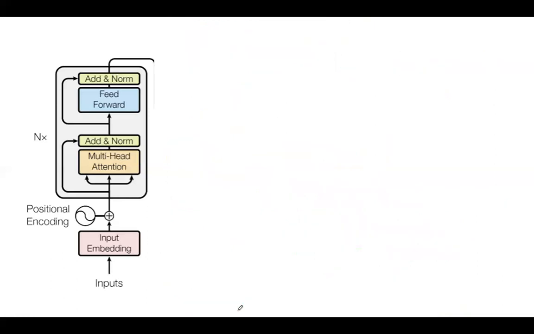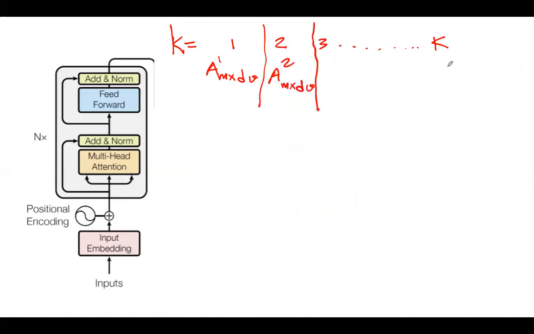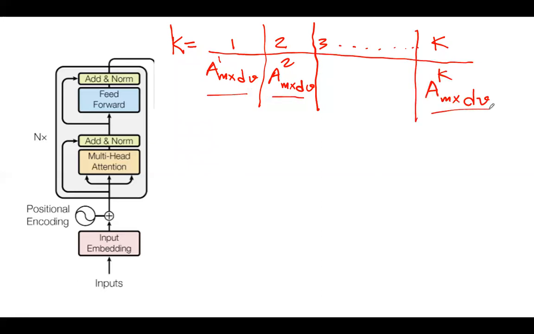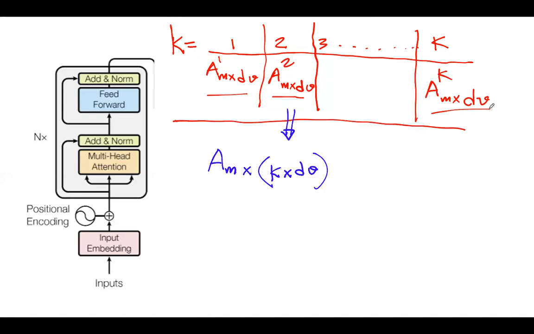So let's move on from here. So we have, let's say, K of these heads, and we're saying that 8 of these heads. So this is the output of the first head. This is the output of the second head. In that way, this is the output of the Kth head, let's say the 8th head. And then what we do is we concatenate them. And if you concatenate 8 of these A matrices, your dimensionality looks something like this: M times K times d_v, because d_v was the dimension coming from each of the heads. We have K of these heads, so it's going to be M times K times d_v. So that's the feature representation for each of the M words coming from the concatenation of the head attention.